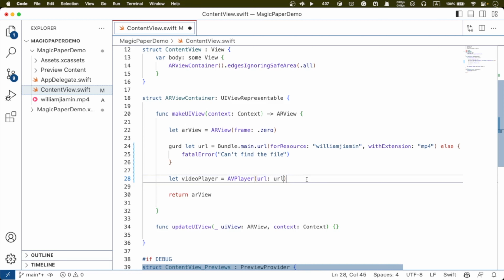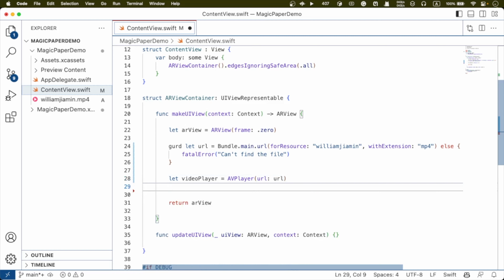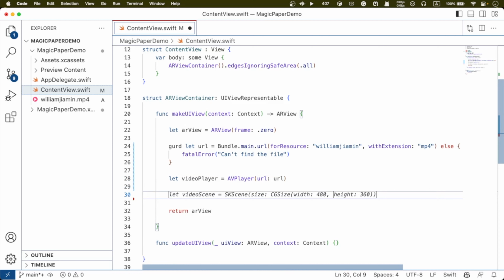And I can grab this video player in order to play this video. Because I need to project this video player to a certain material in order to stick that, you can treat it as a plane that you want to stick, like duct tape, to the cube, or maybe to a newspaper that you want to put on the ground. So let me create a material for that.